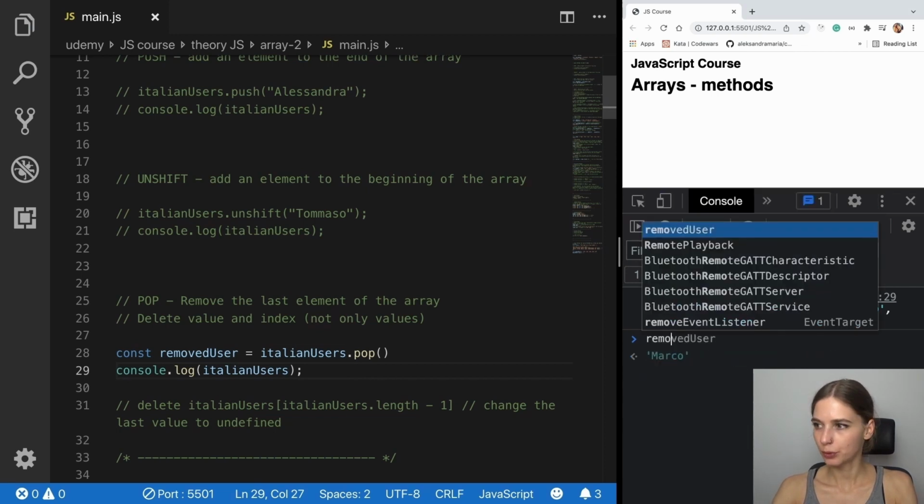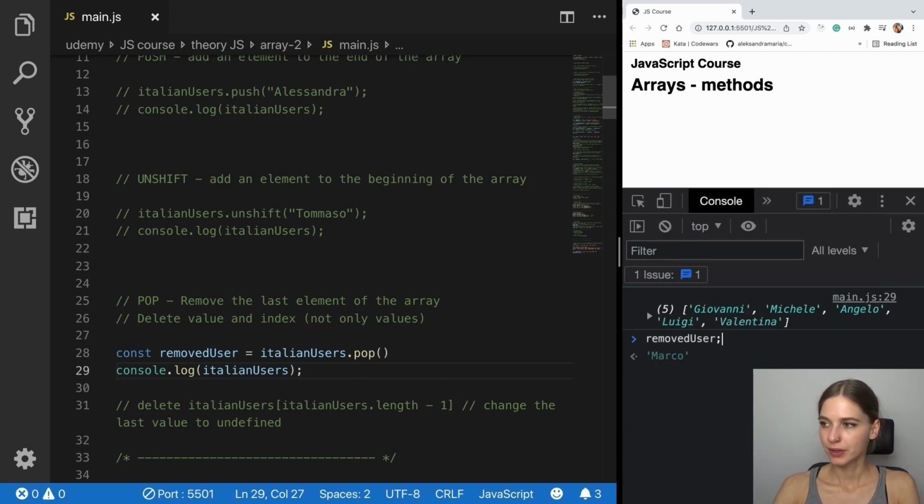And now the removed user is storing the value of Marco, because the pop is not only removing the element, but is also storing the value of what has been removed, which is actually very useful in practice.